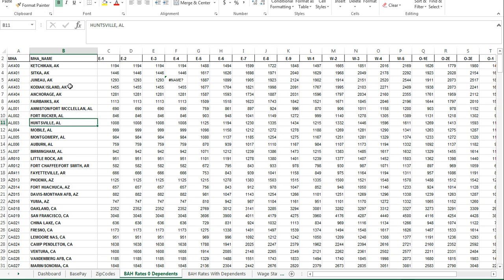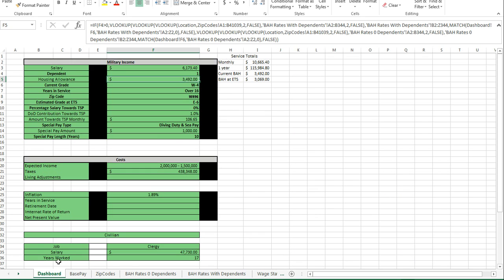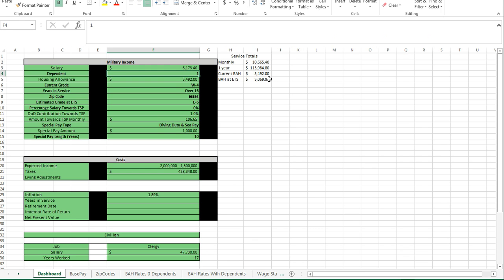And then the third aspect of the nested VLOOKUP is matching this location, say Phoenix, Arizona, with your rank. So if you're an E6 in Phoenix, Arizona, you're making 1215, and we derive that from the MHA value based on the original zip code. That just makes everything a little more user friendly. It looks complicated, and there's an if statement included in there to factor in whether or not you have a dependent. It's either going to be 0 or 1, and that'll account for that.